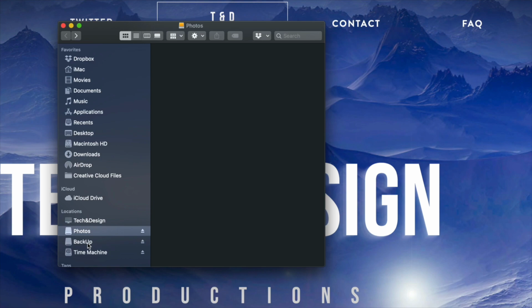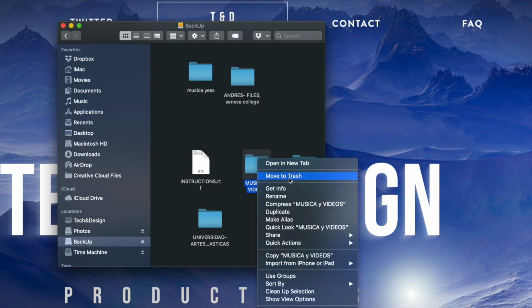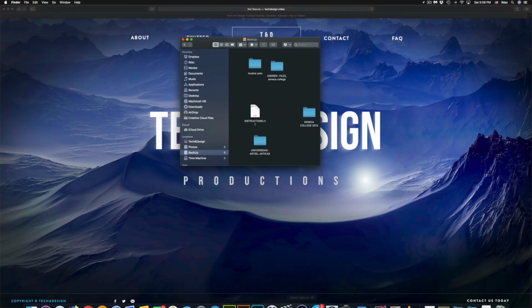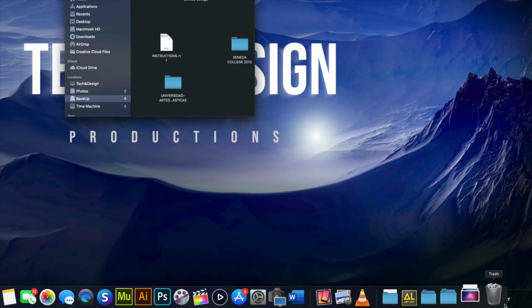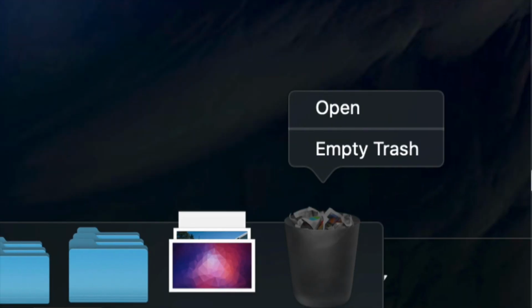Now I'm gonna go into another external hard drive, and here I have more stuff. Here I got more documents. These are Word files. I can just press Command Delete. I have music files and videos in here. I can go ahead and move them to trash. So anything really works like that, and then you just empty out your trash bin. Your trash bin will be on the bottom right hand side for most of you. So just go down there and you can again right click and just empty trash.